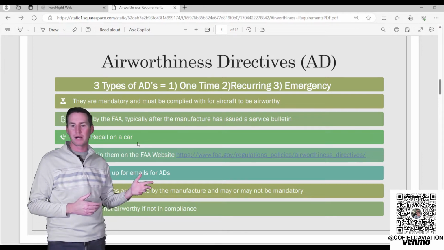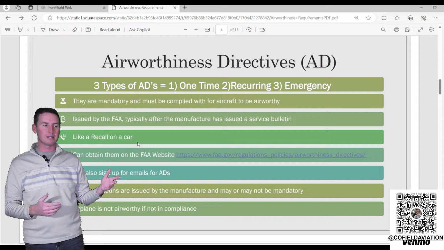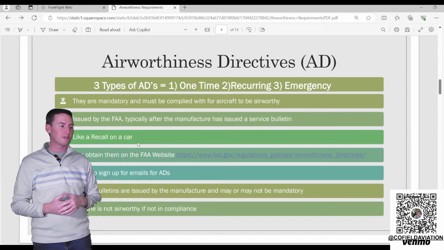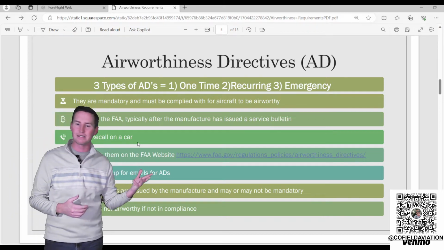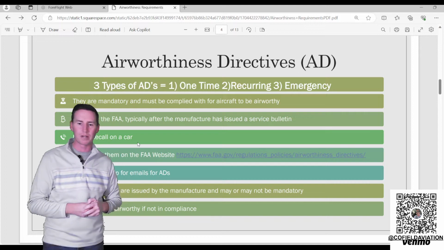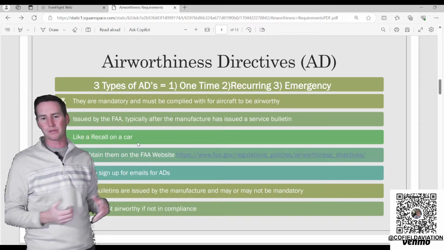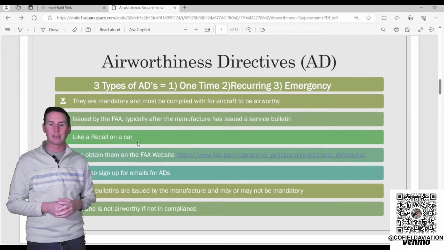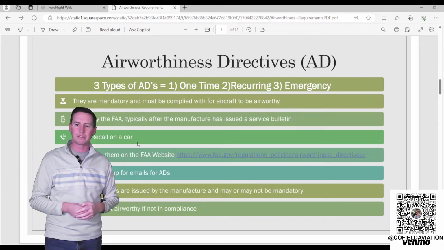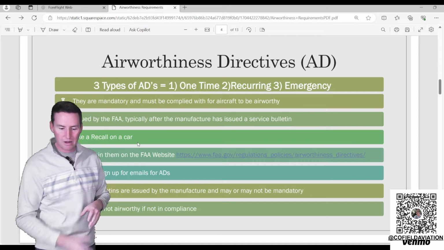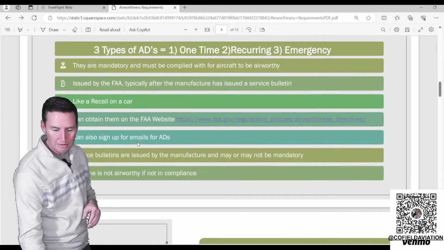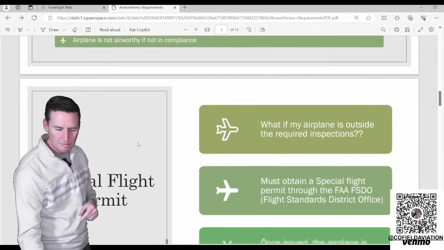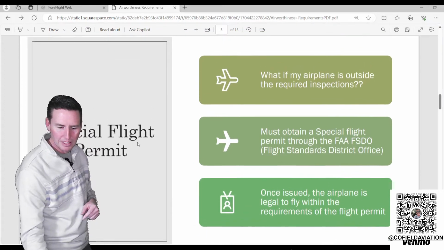The airframe that we operate was built in 1975, so there have been quite a few ADs on the Textron airframe. Not so much on the engines; engines are being replaced much sooner than that. Props the same thing. But anyway, that is airworthiness directives. So do sign up for those emails for the aircraft that you're flying.